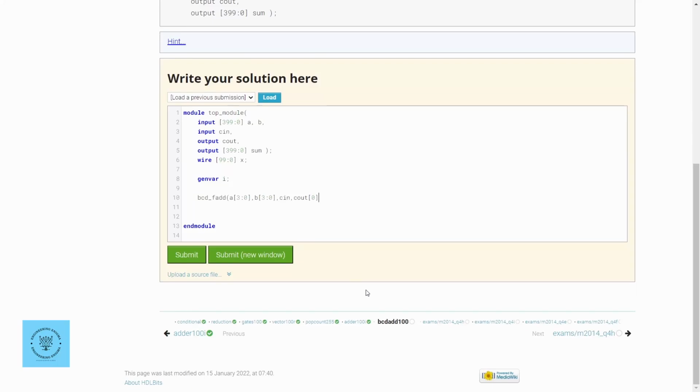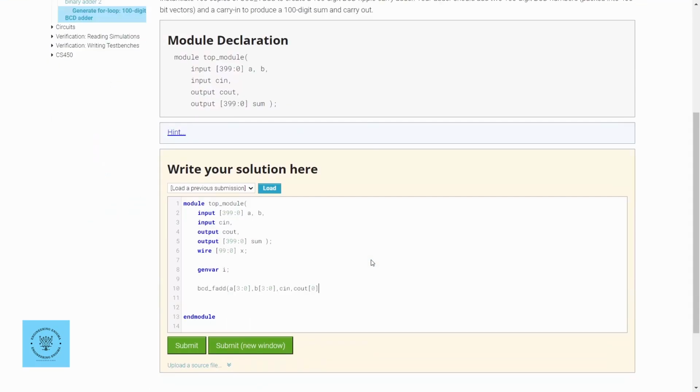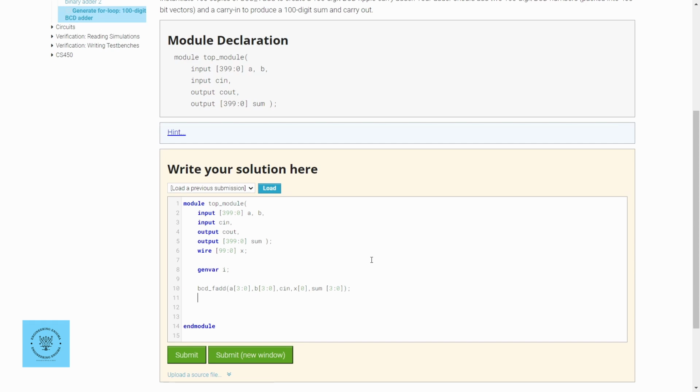Here we declare X because it is the intermediate cout, not the actual cout. And sum[3:0].